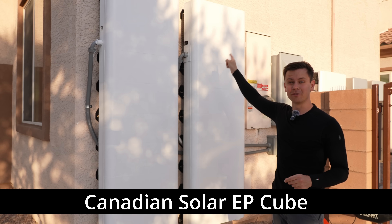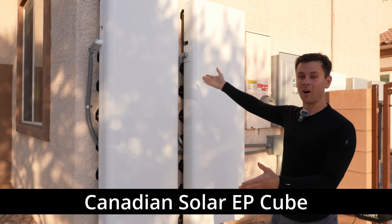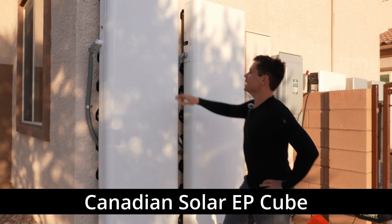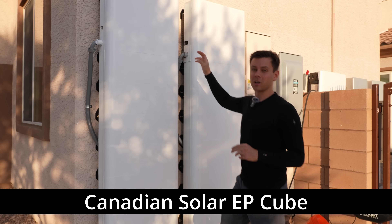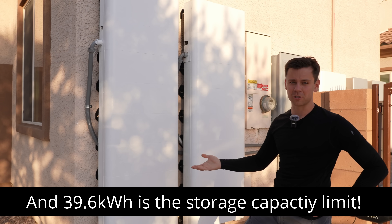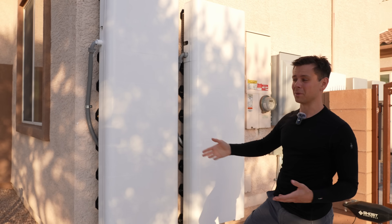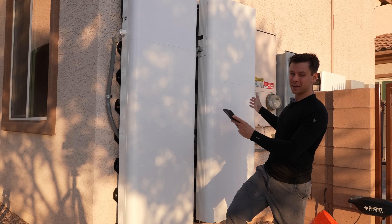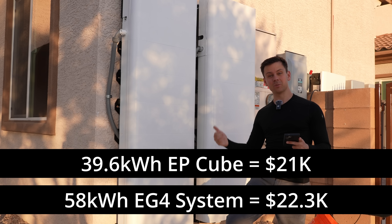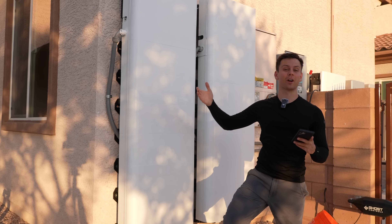It's super efficient. It has a high voltage battery, and each inverter has four MPPTs, so it's DIY friendly. You can add your own carport or ground mount arrays, and it's easy to wire up. Each stack of batteries is almost 20 kilowatt hours, so this is almost 40 kilowatt hours — it's 39.6. Each stack has an inverter on top, and two of them run my entire house with multiple air conditioners. The reason people probably do not buy these is because the battery is proprietary — it's a high voltage battery with special connectors, so if something goes wrong you have to go back to EP Cube. My EG4 system with the Ruxu stack gets 58 kilowatt hours of storage, but the EP Cube has a larger inverter output capacity and more MPPTs.